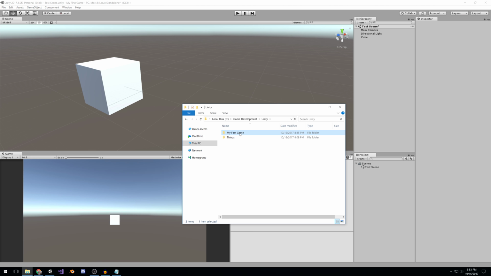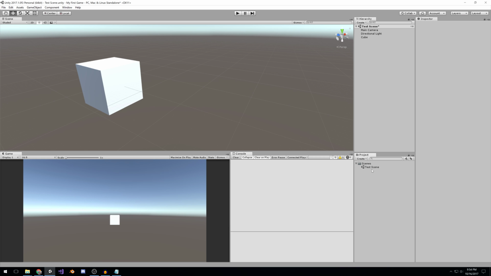I try to back up my entire project folder about once a week. If I do some really major work that I want to make sure I have saved and backed up, I might do it twice a week, three times a week, depending on how much work I'm doing. I do have a lot of backups for my games. And that's one way of getting around the problem of deleting stuff from the project window.